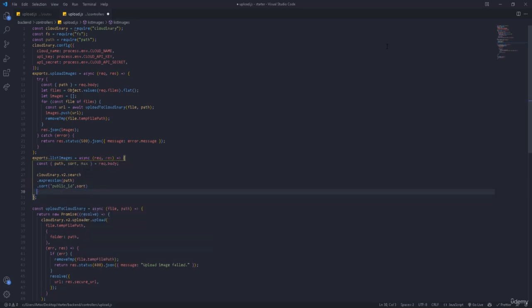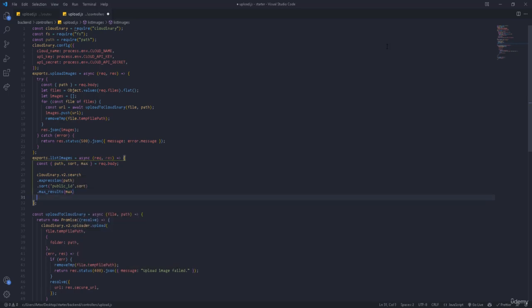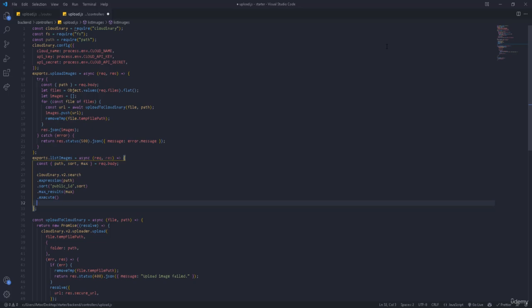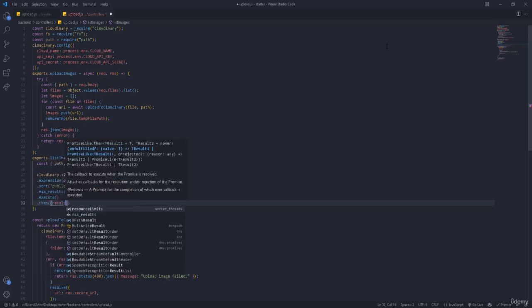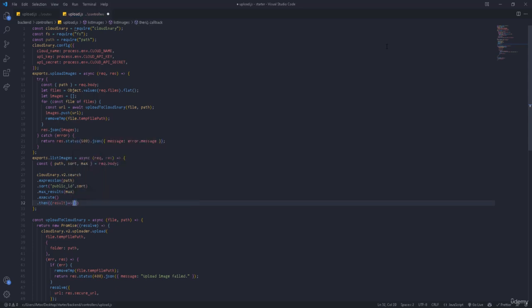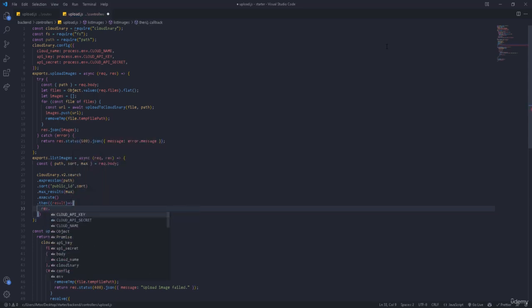Also you can set max results, which is just going to be a number, for example 10, 20, so you can just pass the maximum here. Okay, and then we're going to execute this query. Working with any data is actually pretty simple, or impressive how they've done it with Cloudinary. They make things simple. And then we're going to simply take the results, and then right here we're just going to return it, so response.json, and send the results back.